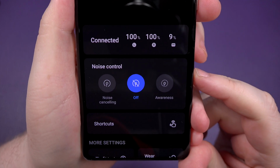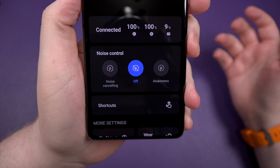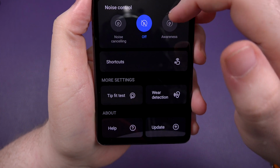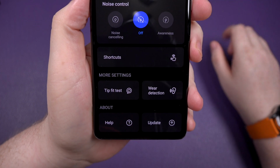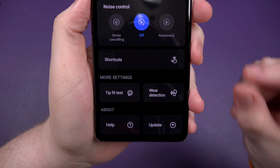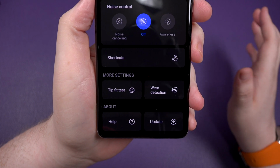This is where you can actually change the noise cancellation. So you can have it noise cancelling on, off, or you can have awareness, which is similar to transparency, which most people will know of. You then got the tip fit test. I'm going to be completely honest with you. Just don't use it. I used all three different ear tips, and every one of them said it was perfect, and it wasn't. So ignore that. Use whatever feels comfortable.